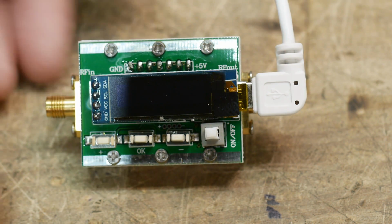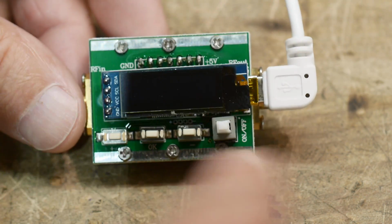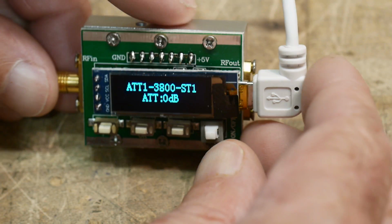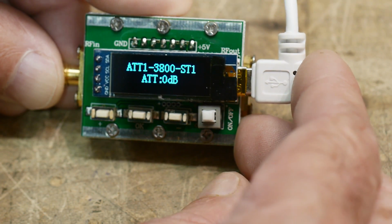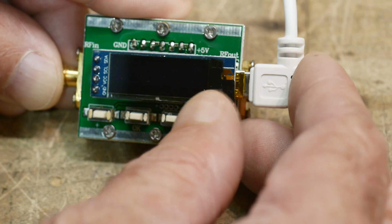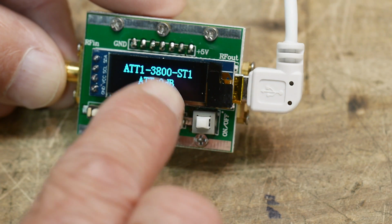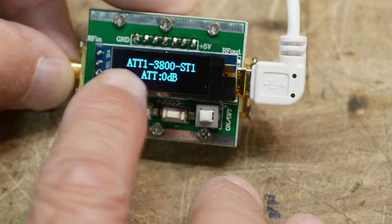All right, I've hooked up the power supply, and it had a short cord, so I had to move things around. It actually has an on-off switch, and then the little display comes on. It goes by pretty fast here. When you first turn it on, it says made in PLZ. I don't know where PLZ is. Then ATT version 1.0. Okay, then it says ATT 13800-ST1, ATT 0 dB of attenuation.